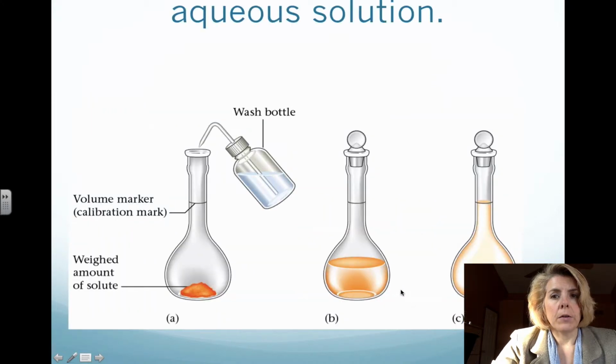Here we have a pictorial of how you make up a concentration of a solution. So when I go into the stockroom, I get a volumetric flask, and I use a specific glassware that has a little volume marker at the top here. So I'll put my solute in the container, and then I'll add a certain amount of liquid, and I'll dissolve the solute first before I actually go ahead and add more liquid to the final volume.